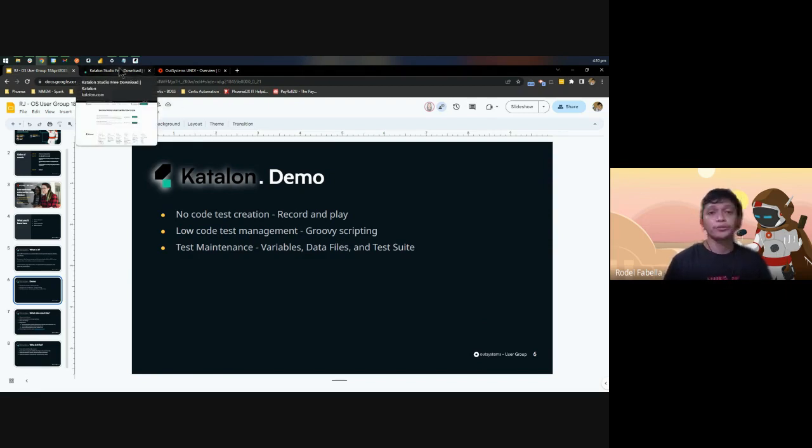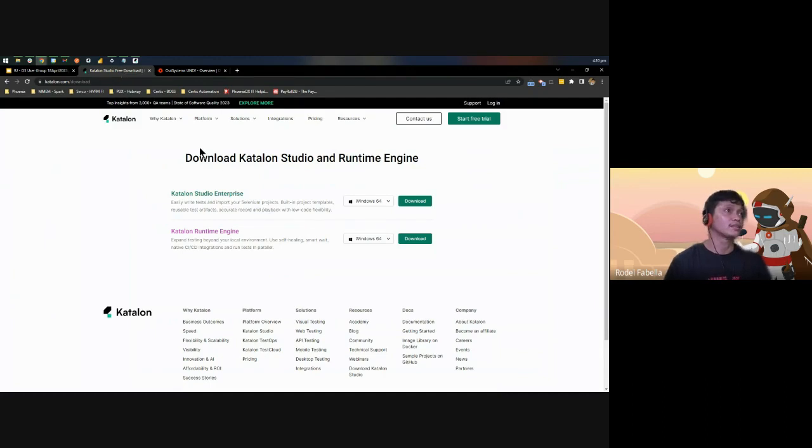Before we actually start, as I've mentioned, Katalon is developed and owned by the Katalon organization. So initially it's free to download. It still is. However, some of the more premium functionality requires a subscription. But the good thing is it's still the most basic functionality. You could create your automated test from scratch using the free version. So it has a free version which can be downloaded on their website. So they have a Studio Enterprise. This is the Studio Enterprise, and it's available for both Windows and macOS.